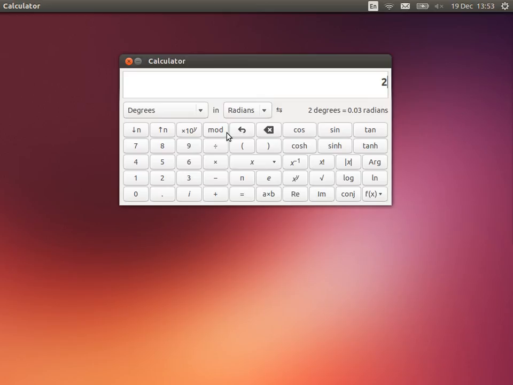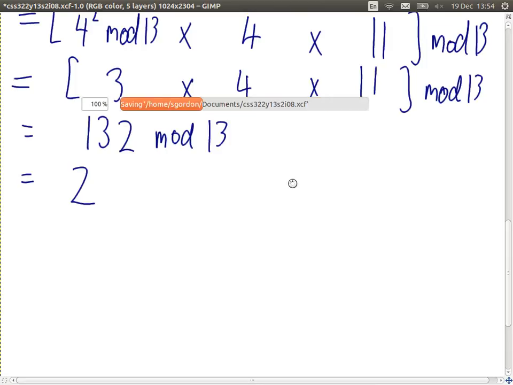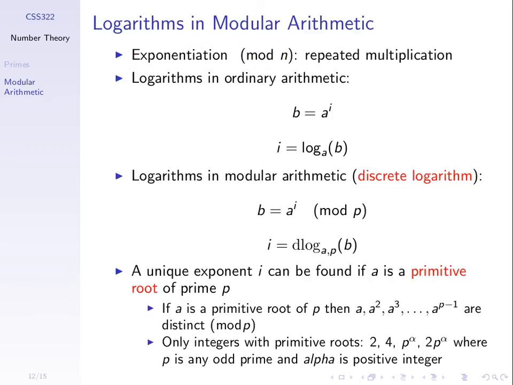Large numbers, we'll see we're starting to deal with hundreds of digits. Not 10 digits, not 20 digits long, but hundreds of digits in length. Okay, what's next? That's exponentiation, raising a number to the exponent or to a power. Rather simple in modular arithmetic, but we've got rules to speed up the calculation. We'll return a little bit later to logarithms. Logarithms are just the inverse of exponentiation, but it gets a bit more complex.